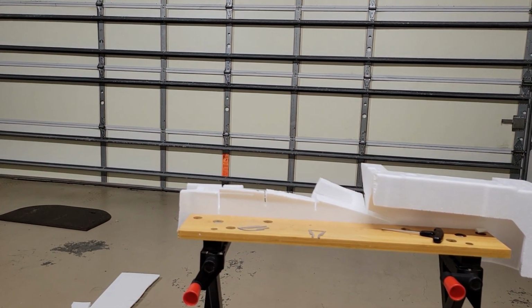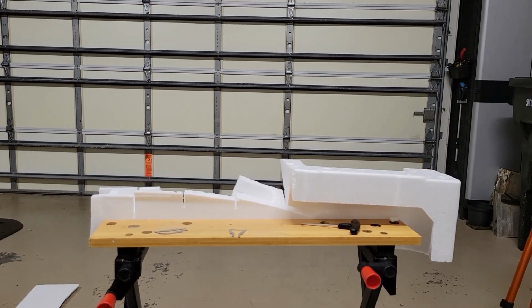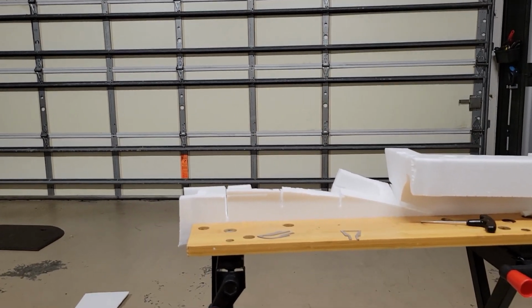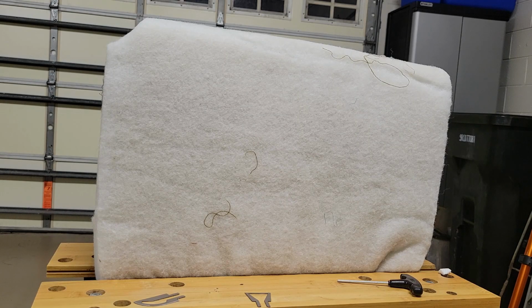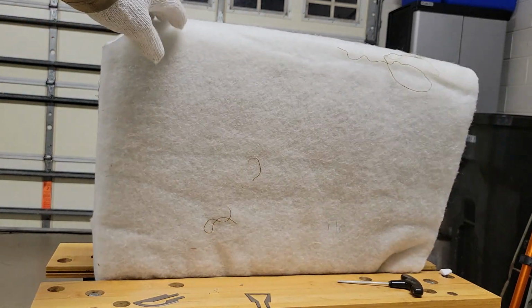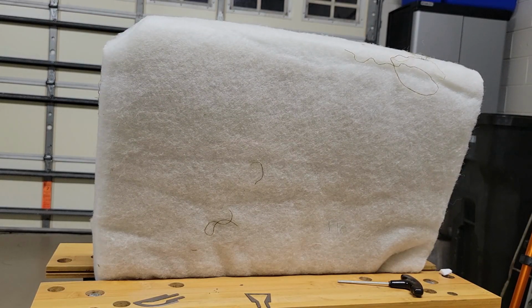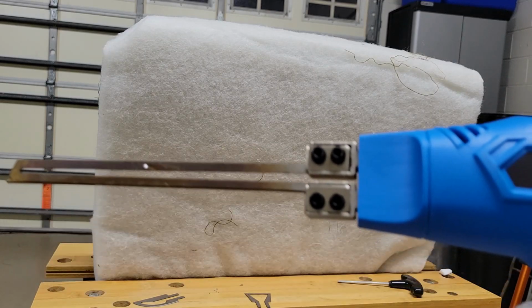You know what we're gonna do is we're gonna demonstrate the cushion foam. Let's move to that next. Okay, so what you're looking at now is the foam cushion from the inside of outdoor patio furniture, and this is about 2 inches thick, and it's literally like seating material. There are plenty of times when you might need to cut this. I don't know if it's going to do this. It's not styrofoam, of course, but this is just a test.